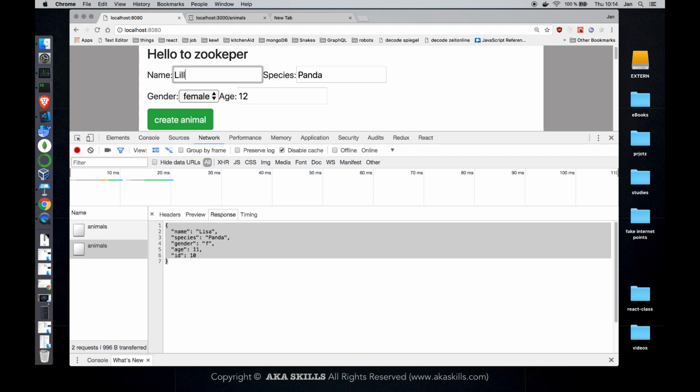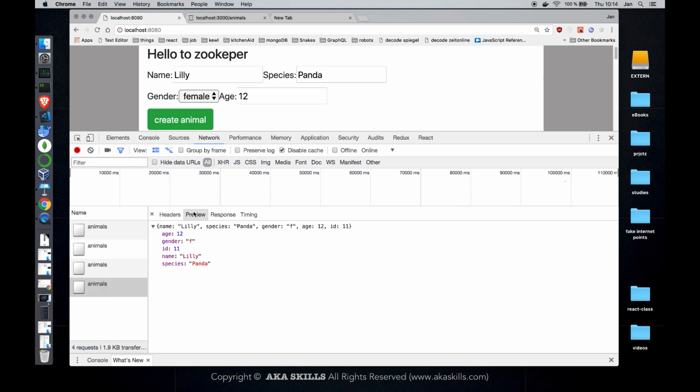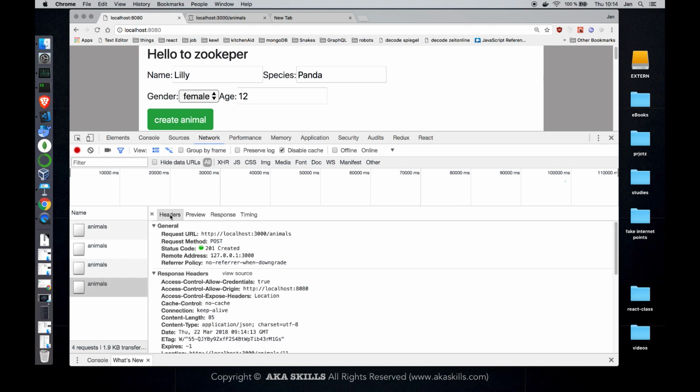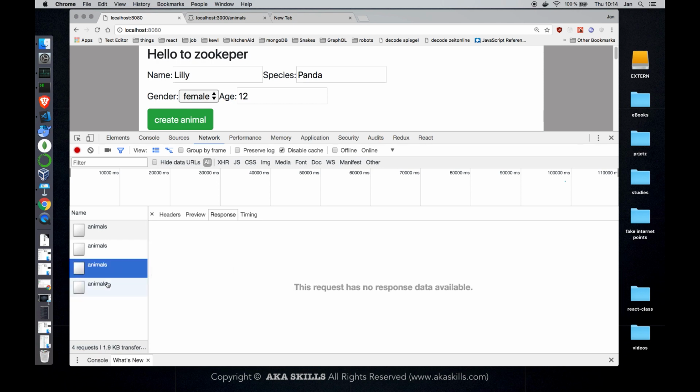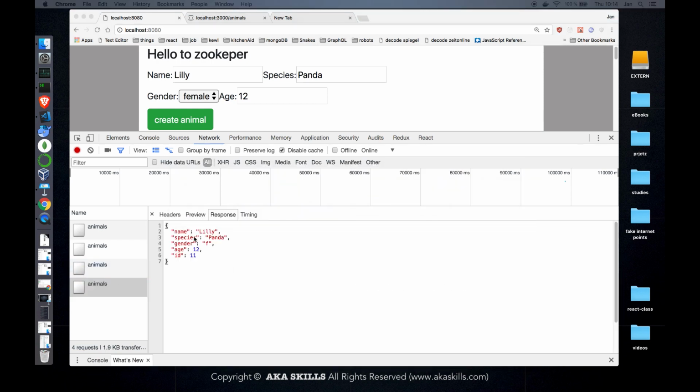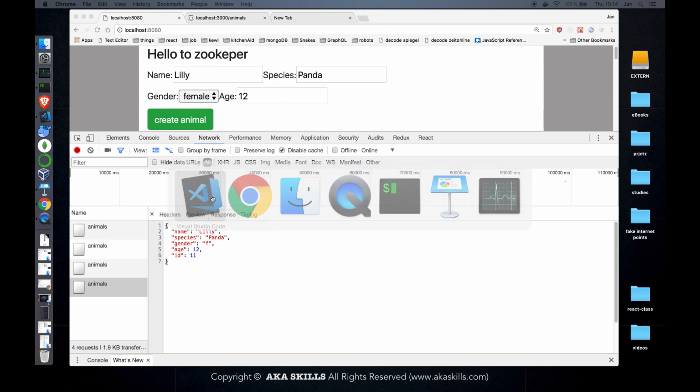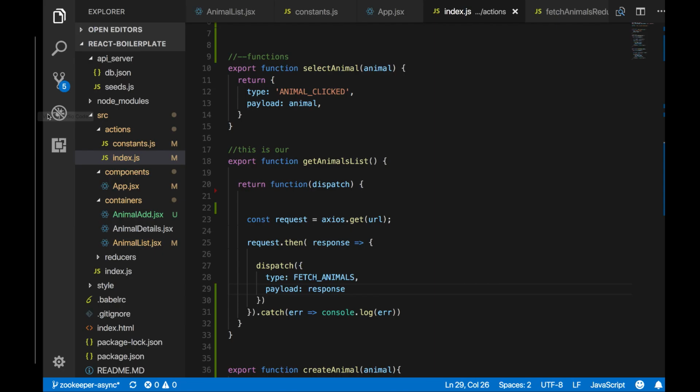I name it like Lily now. It's a tiger again. Yeah, no problem. I'm going to create an animal. So here you can see this is my post. Here's my preview, and here's my response. Did I save the file actually?